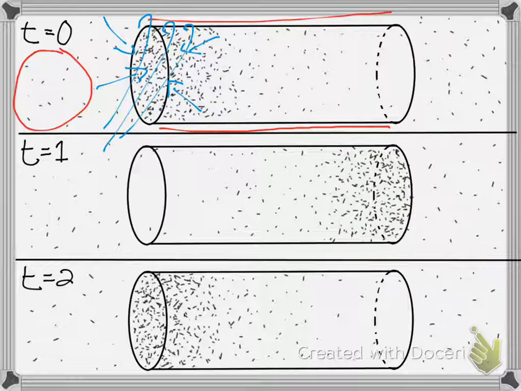Now, what's going to happen over time is that compression is going to want to move. That wave is going to want to travel down the length of the cylinder. And so we then get a compression on the other end, and then it's going to travel back and form a compression on the other end, back on the original side. So this is a longitudinal standing wave.